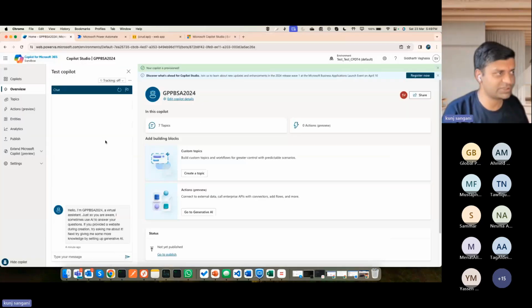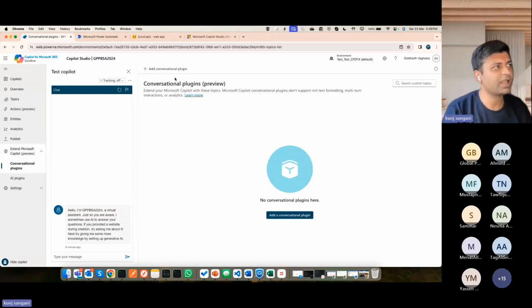To leverage that conversational plugin, we need to go to the Copilot Studio bot which we have created, and go to extend Microsoft Copilot, which is the first category of Copilot. Go to conversational plugin, click on that, and add a conversational plugin.